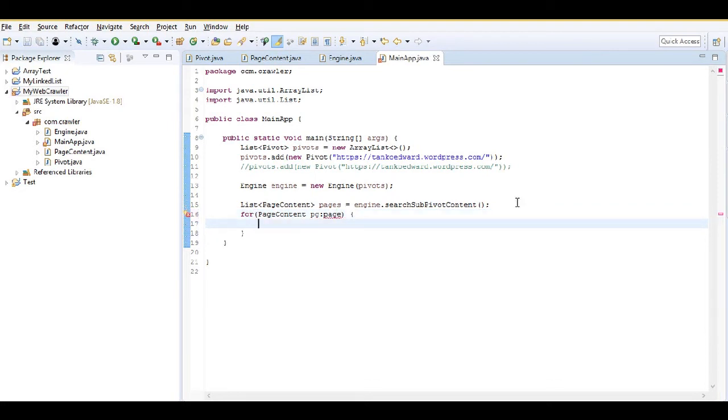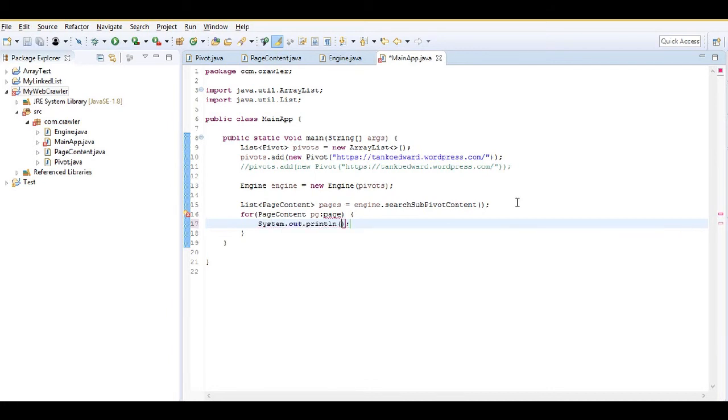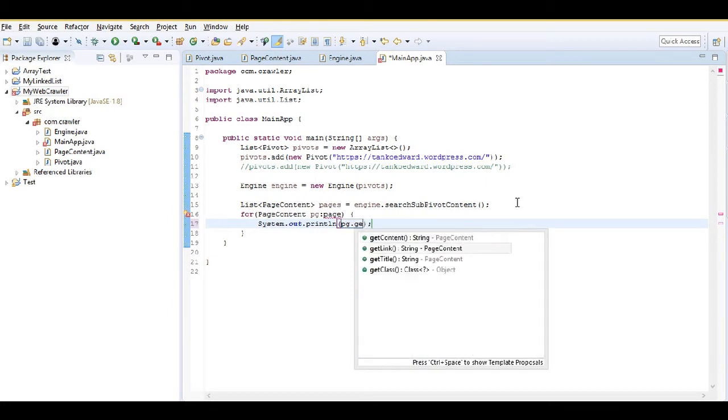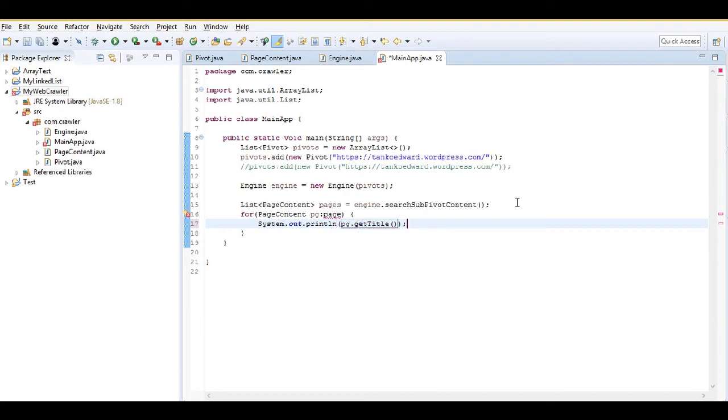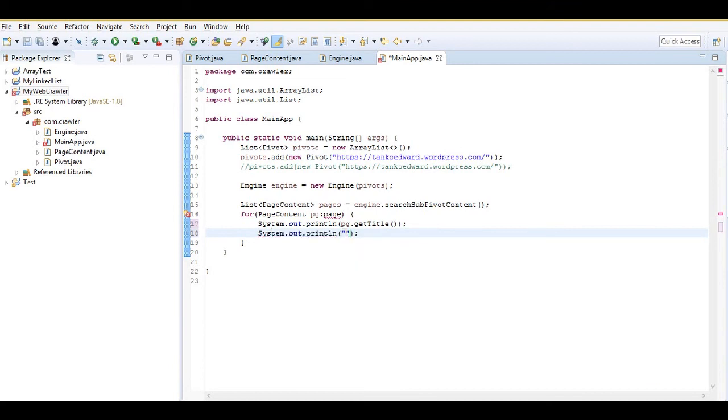And we want to display each of these pages, so we go for each page content pg in pages. We go to each page and we can display it here, so we can just sys out. The first thing is to get the title, so we go pg dot get title. After that we sys out, just to make it neat, we can put some lines under the title.